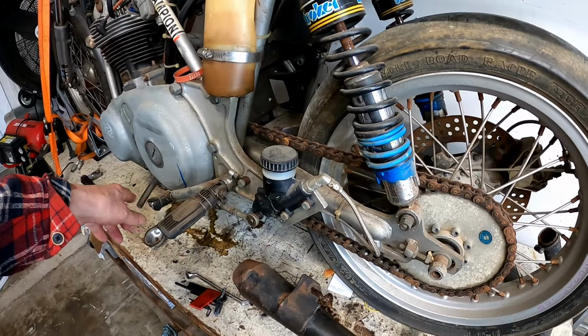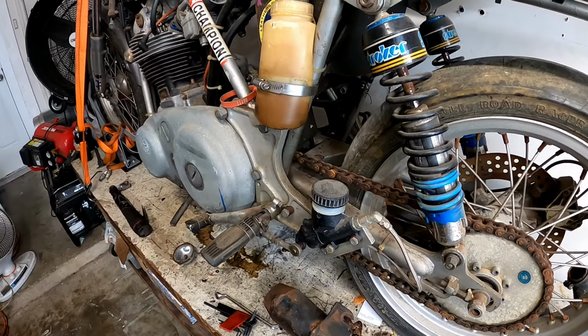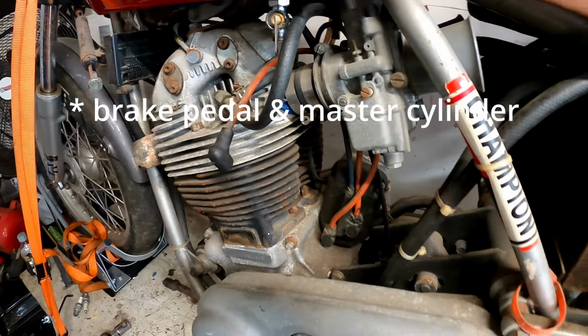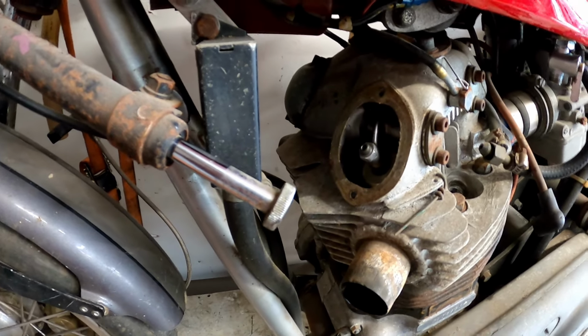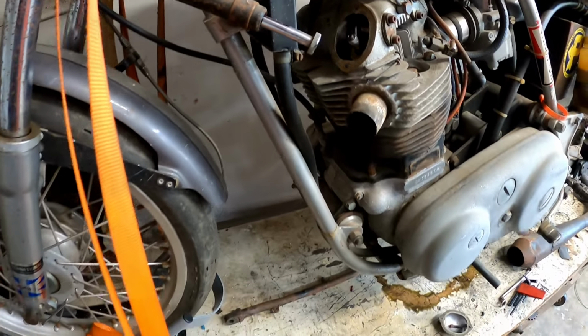Of course, they set up a rear disc brake here, which is kind of on the later Nortons in '75. They had the disc on the other side, but as you can see, it has a magneto here, and I just removed one of the rocker box covers. I don't know if you can see it, but it all looks very clean in here. Like I said, I know nothing about this bike.